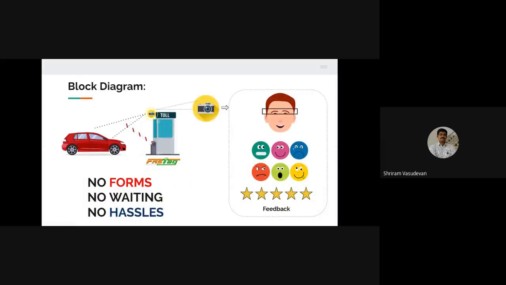If you are happy and if you smile, we understand that that's a 5-star rating for the service that we are providing you. If you are unhappy with the service and if you show anger, we will understand that you are unhappy and we will rate it as 1 star. At the end of the day, we can cumulatively tell you how many 5 stars, how many 3 stars, how many 1 star there are. So we can understand how many customers have been happy and how many have been unhappy.